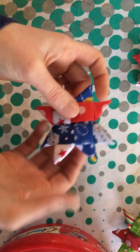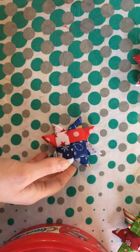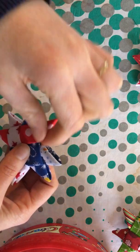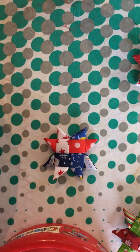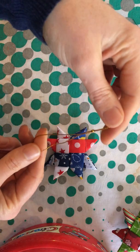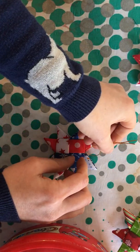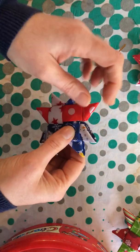And then if you want to turn them into a Christmas tree decoration, one that hangs, you can just use a bit of thread and thread it through the top and bring it through into a loop and tie it. Or if you've got a bit of gold, I use this gold thread here, which is really nice, but it's a bit too thick for the needle. So what I do is tie it into a loop like that, and then I just pop it on there and do a few stitches around it. And then you've got your little Christmas tree decoration.